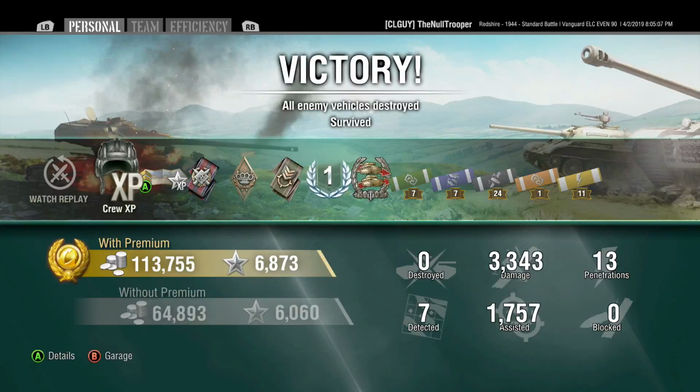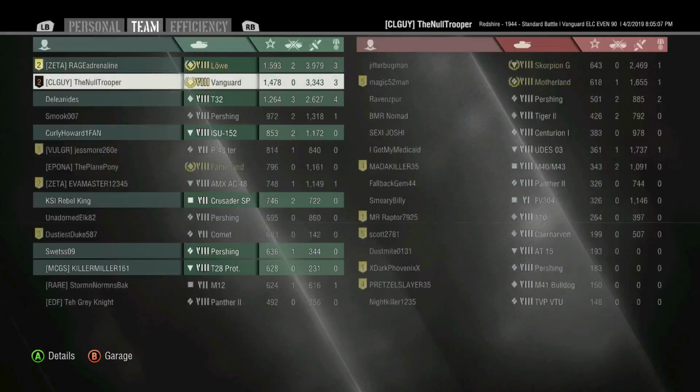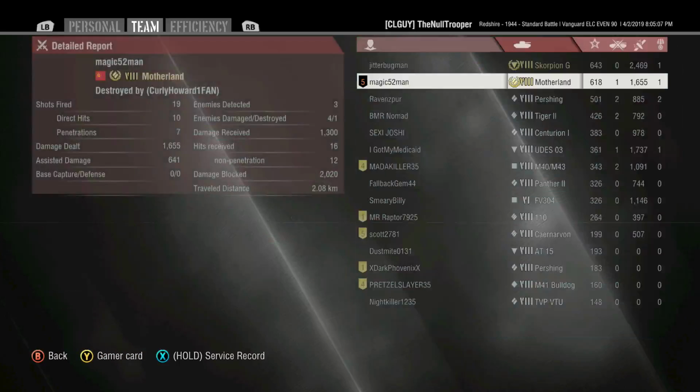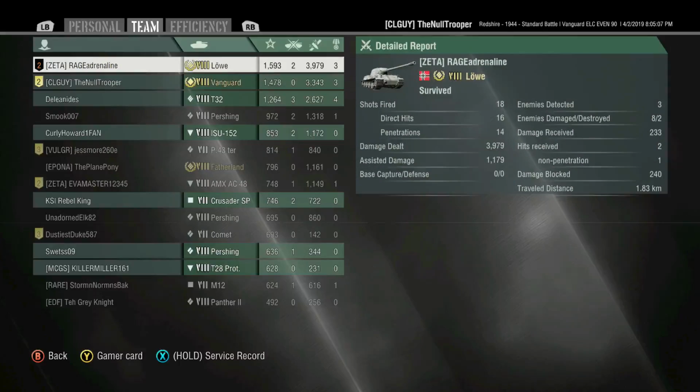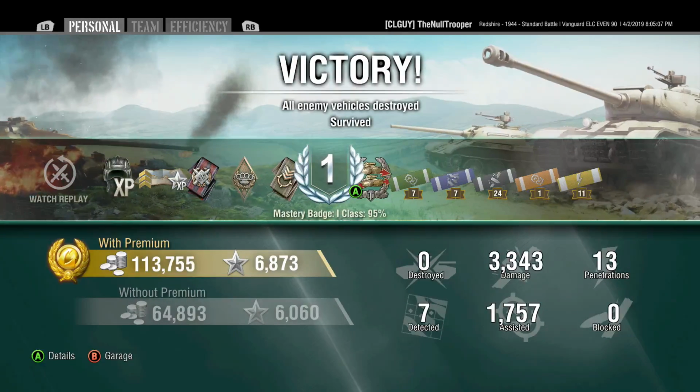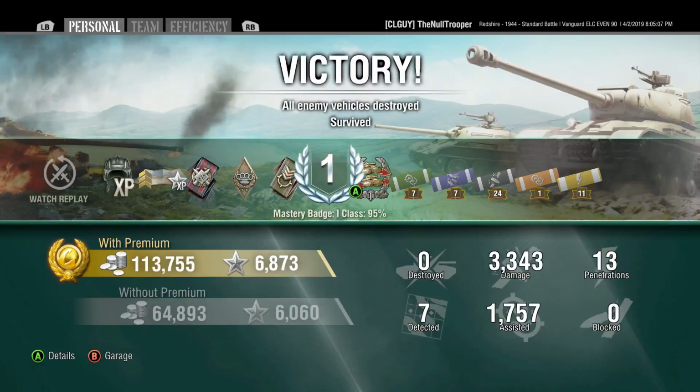DPM? No, no, no. 3,343 damage. Once again, we farmed and we put 660 damage into an AFK tank, so keep that in mind. First class, no kills. I think if we had some kills, maybe it would have been an ace tanker, but regardless. Anyway, let's jump into a live game. One take, no matter what happens. That's what we're going to do now, guys, and I will see you there.